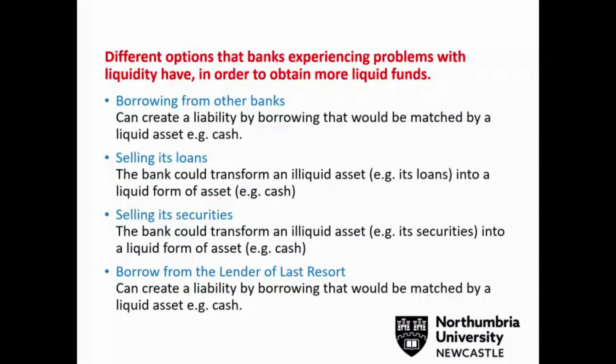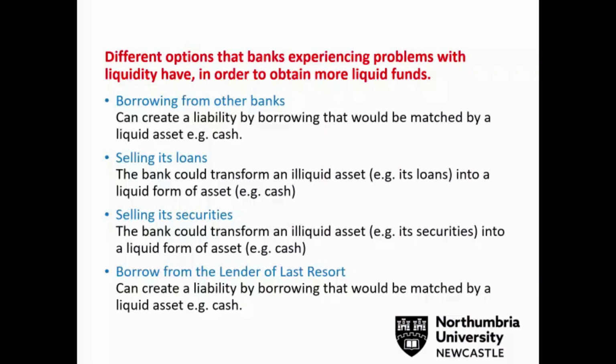It's not just loans though, there are various different financial assets that you may have as a bank that you could potentially sell off. But obviously going back to the intermediation process, your assets are other people's liabilities. So if you're selling off your assets, you're selling off someone's liabilities to you, therefore you're selling off your future income payments to get immediate cash. So you have to think, as a business model, is that appropriate? And then lastly, you can borrow from the lender of last resort, which is typically the central bank within that market or that country.